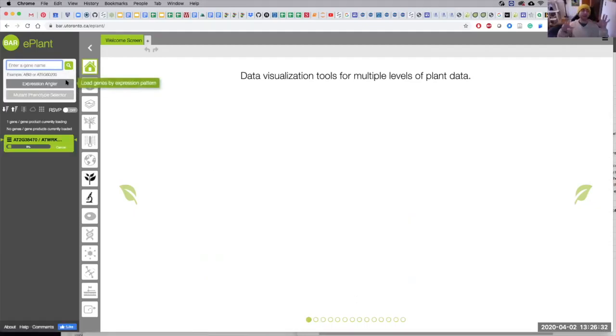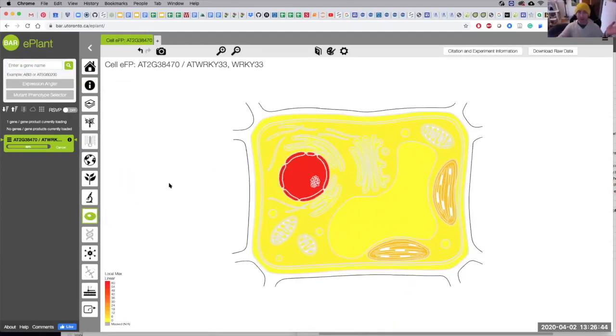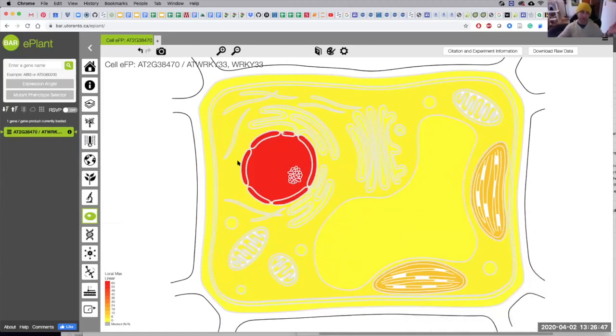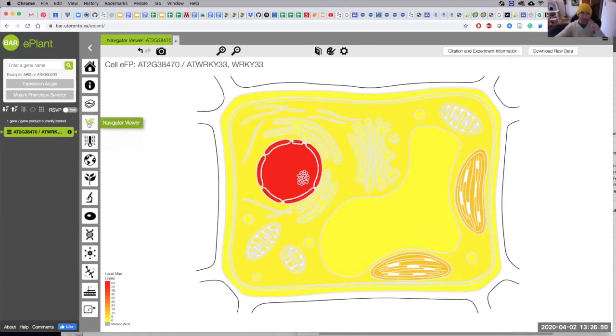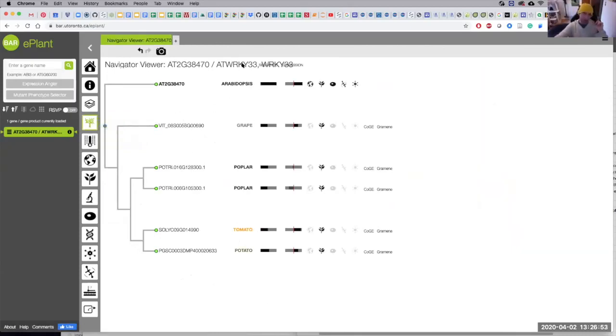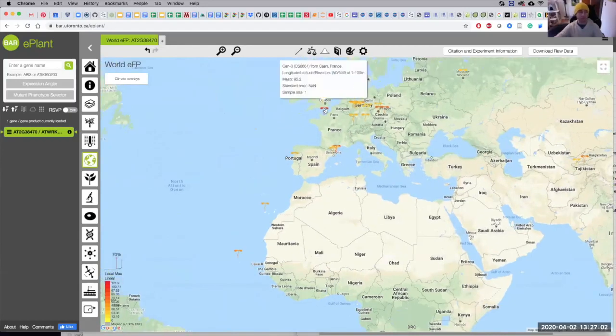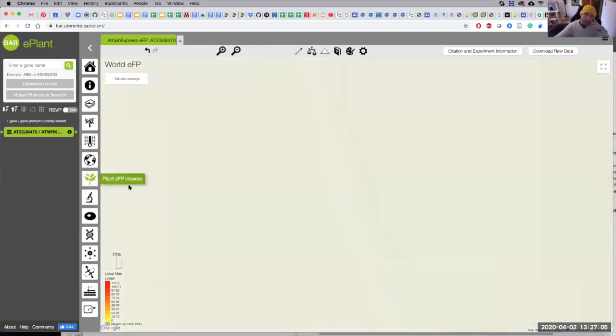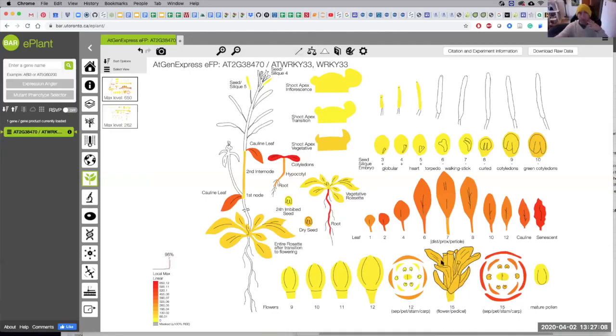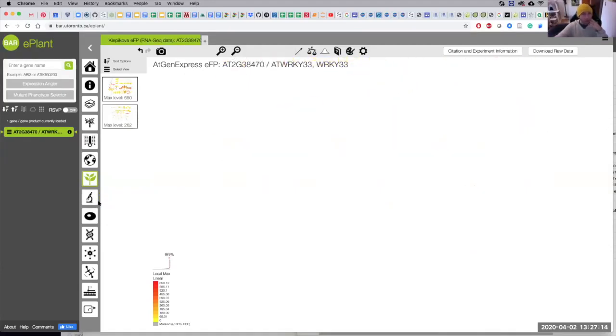So ePlant allows you to take a single gene and give it character. You can start to get to know them one-on-one. I was going to do the group statistics before delving into this, but you can see here it very quickly starts to give it character. So WRKY is a transcription factor. It's obviously going to be in the nucleus. It's conserved across all different species. There's natural variation in expression. You have different varieties of Arabidopsis from different places around the world, and some of those varieties express it more highly than others. The gene is probably expressed in most tissues, yep, but it's also more highly expressed in roots. I like root expressed genes. I spent a lot of time working on roots.